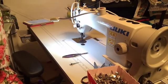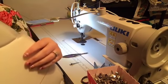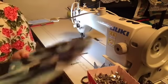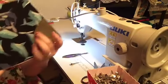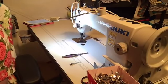Okay, I promise I won't do that again. Okay, all of my little vinyl pieces are on, and this was an edit that I made. It's not part of the pattern. Thanks for the pity laugh, guys. Appreciate it.